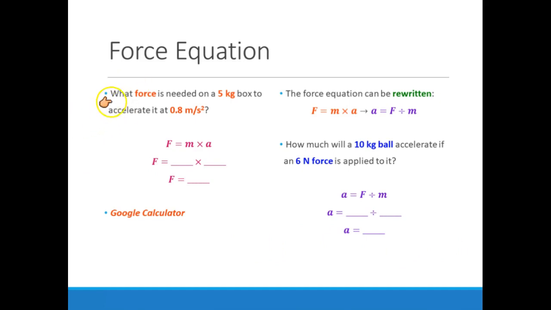Okay? All right, so here's our equation, force equals mass times acceleration, and we have a question here that says, what force is needed on a 5 kilogram box to accelerate it 0.8 meters per second squared? So let's take a look at this. Let's annotate what we've got here. 5 kilograms.